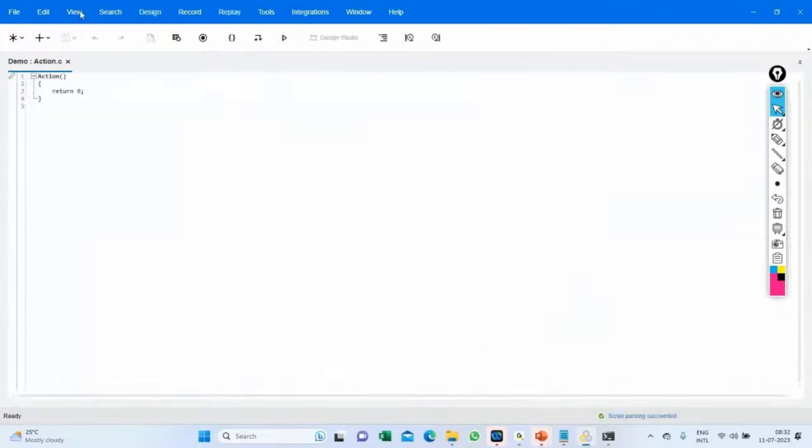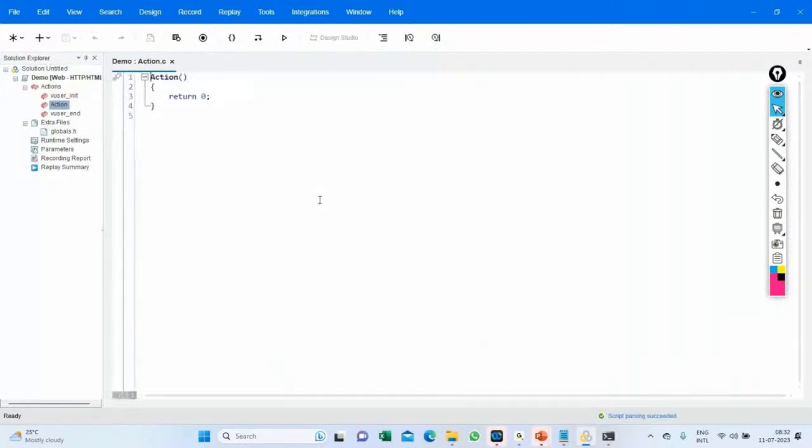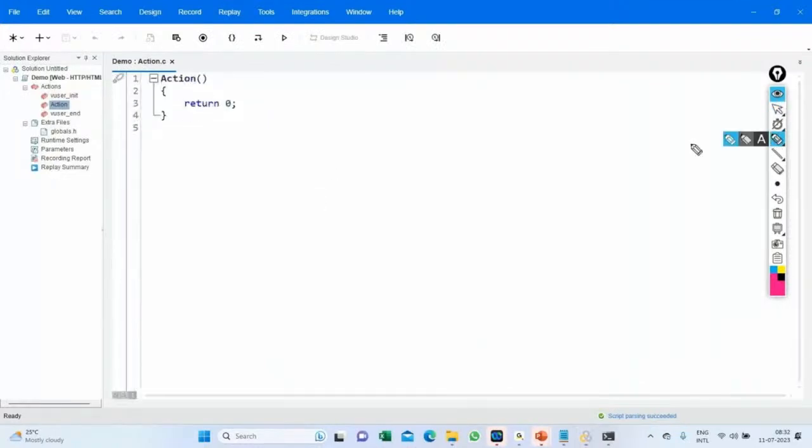So this is how the default script layout will be. Okay. So this is a solution explorer where you have different options, which we'll discuss, okay, one by one later on. On the right hand side, you have the action that is currently displayed, where you can record the flow. Okay, this is the action where you can record the flow. The left hand side solution explorer options we'll discuss later, not required as of now.